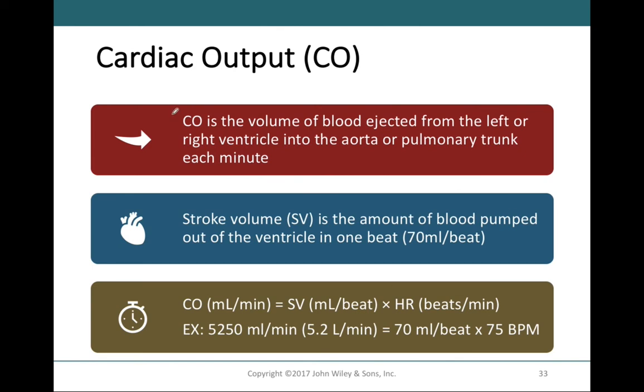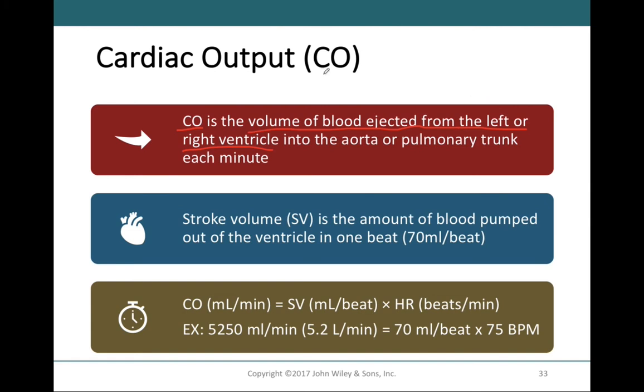And the first of those is cardiac output. So cardiac output is a measure of volume. It is specifically the amount of blood that has been ejected from the left or the right ventricle into their major vessel each minute. Now, if you calculate this based on the left ventricle, you need to use the aorta, and if you use the right ventricle, you'll need to use the pulmonary trunk. So it would probably be good practice to stick with the left ventricle, as that's going to enter into the systemic circulation. So in short, cardiac output is the amount of blood that's ejected from the left ventricle each minute into the aorta.